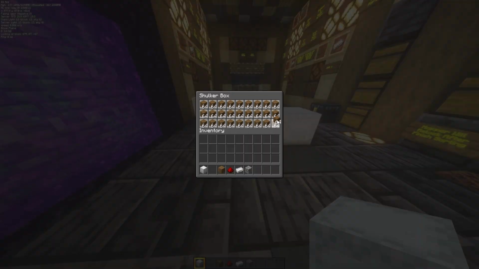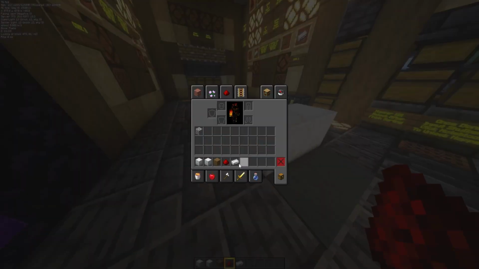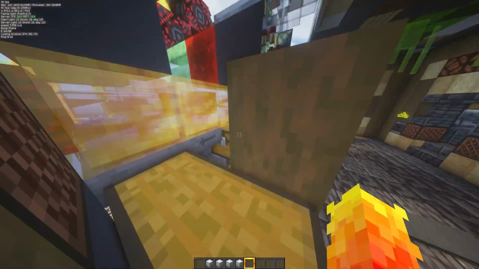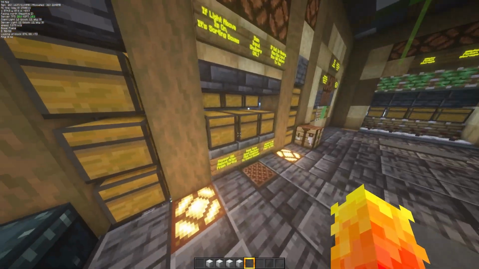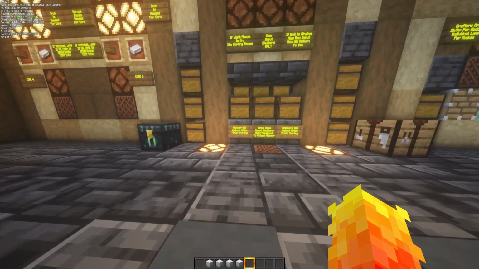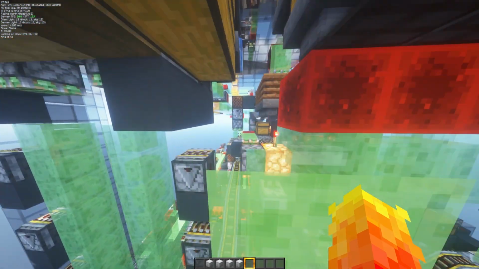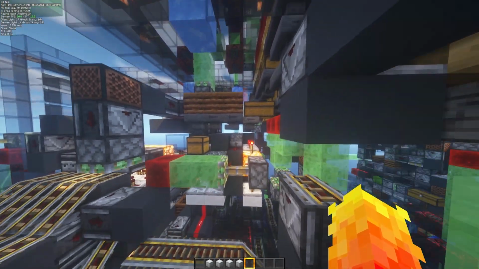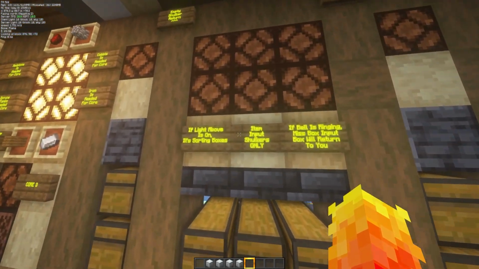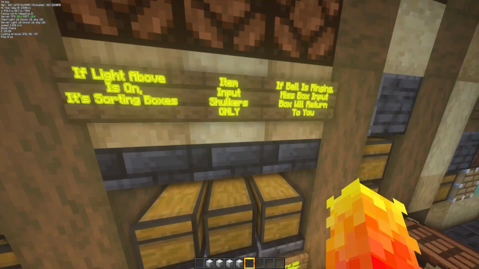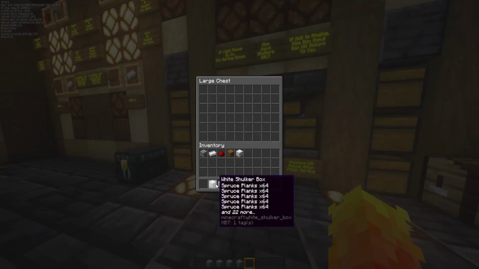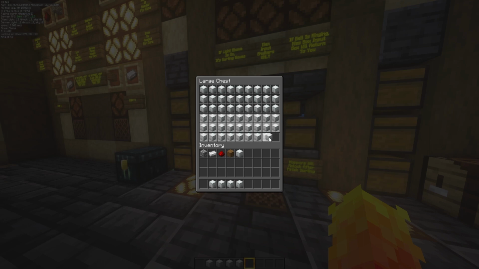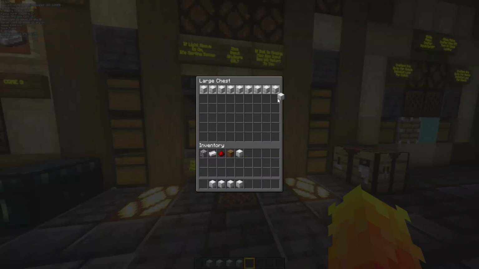So yes, this input is only shulker boxes. There is no actual check to make sure the item is a shulker box, so if you build this on a server, I would recommend you make everybody read signs. People won't do it, but one thing you could improve is to add a shulker box filter, which is sort of simple to do, but something I'd overlook because I think people will be able to read signs. But yeah, it's a shulker box only input. This input is also hopper locked. Just for an example, we're going to put 27 shulker boxes of each item type here.